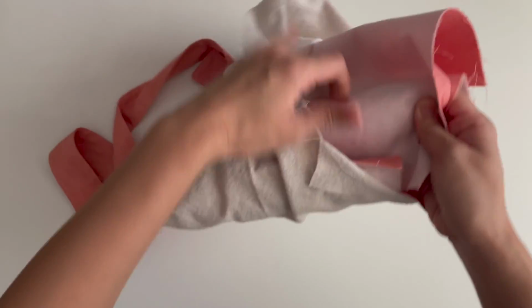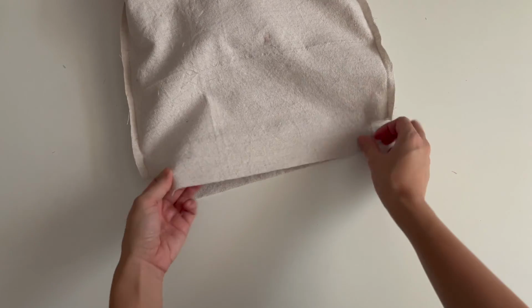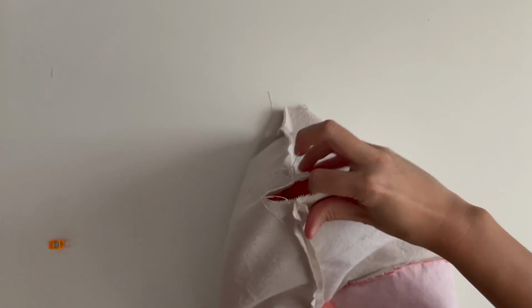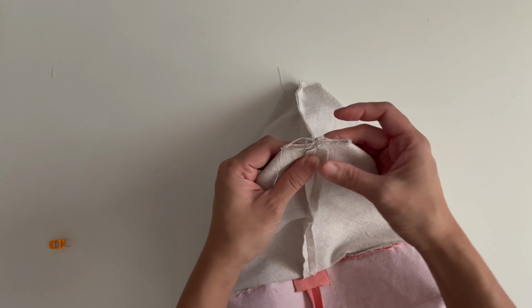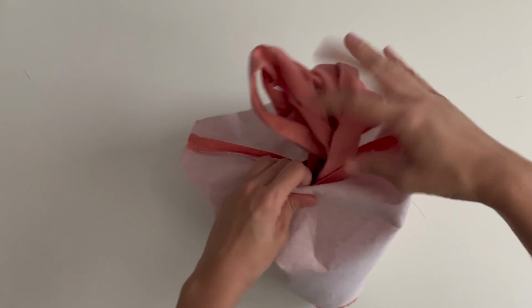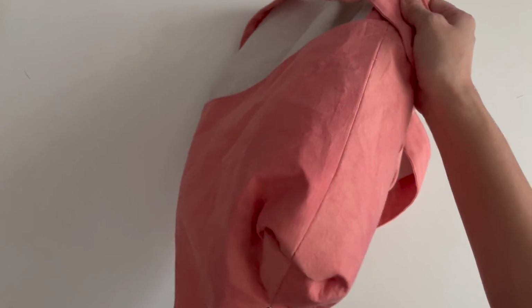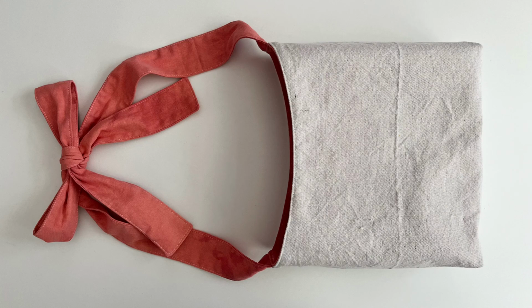Then flip one side open and tuck in the straps. Sew the bottoms and leave an opening on one side. Then align and sew the corners. I turned it inside out and sewed the opening closed with a ladder stitch. And here's how it turned out.